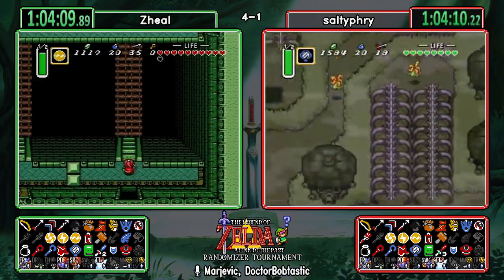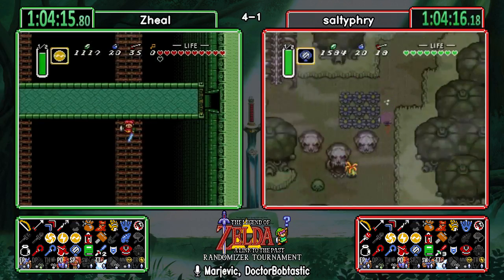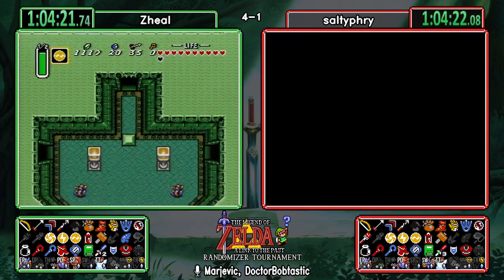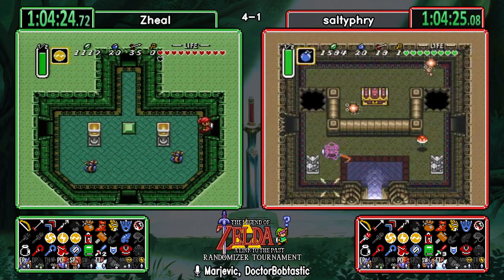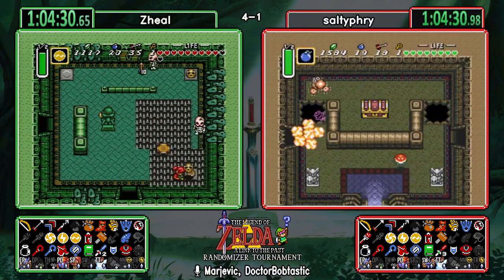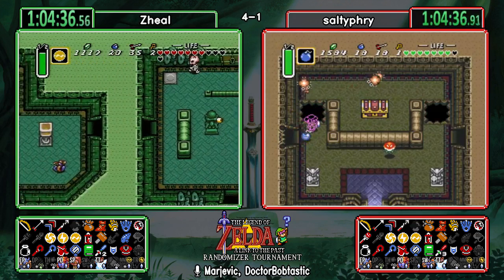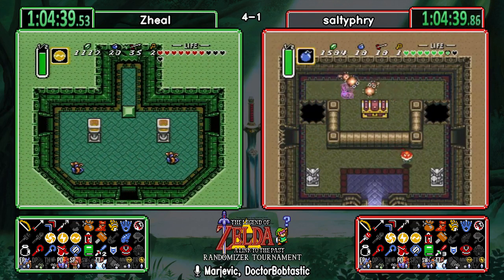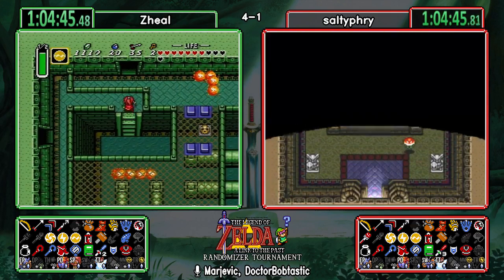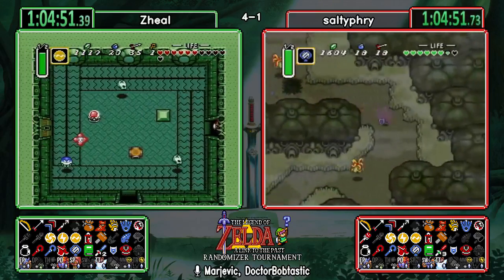The difference is right now, Fluid Argus Fire Rod from Batcave. I'm still looking for this Ice Rod. Zheal, of course, just finds a small key. Pretty standard for there to be a small key there. Alright, just a big 20 as the last item in Skull Woods. So Saltyphry will need to go elsewhere.